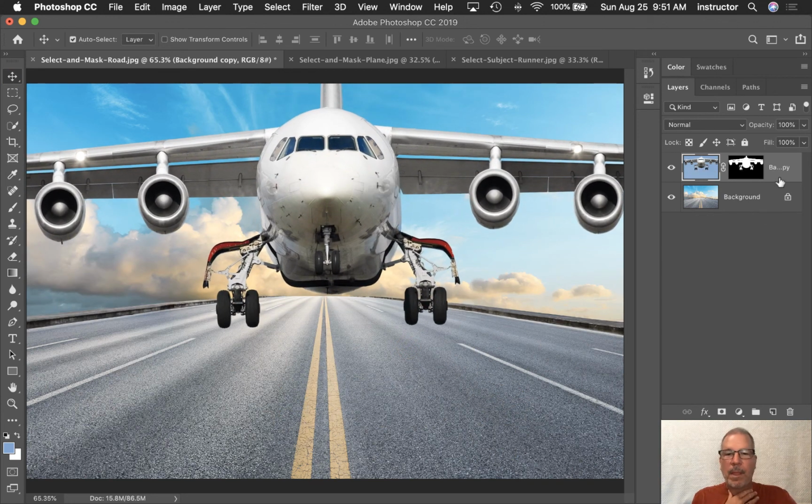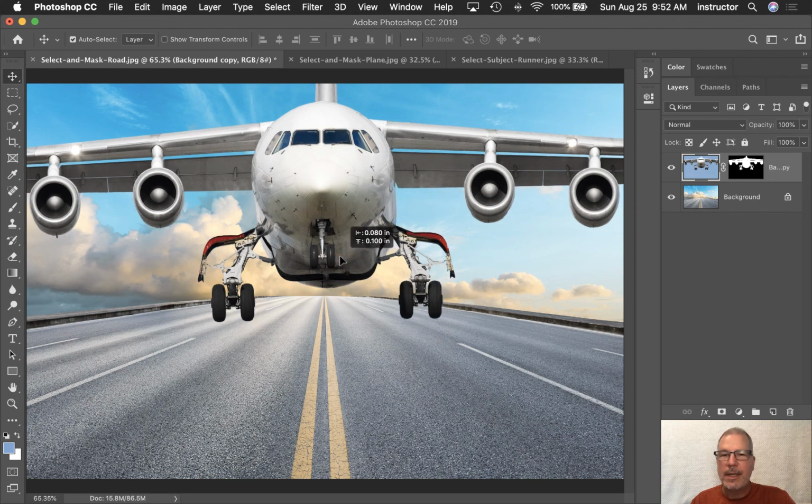And that's it. I can now add a shadow, scale, and transform this guy to make him the size that I want him to be. I mean, he's looking pretty good right there. I think he's going to just stay right there for now.